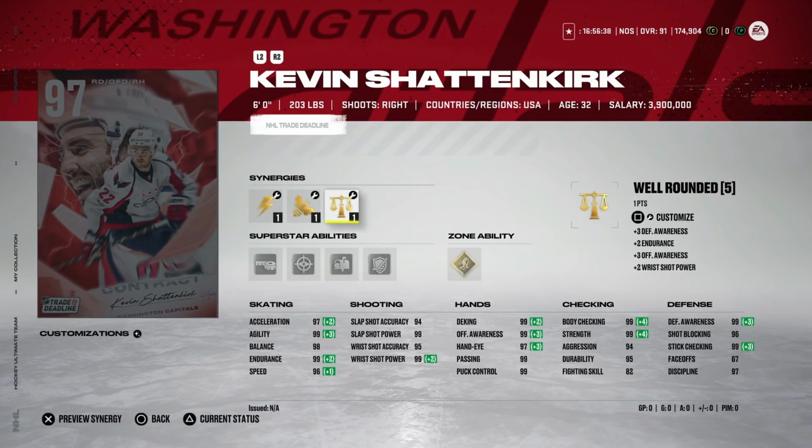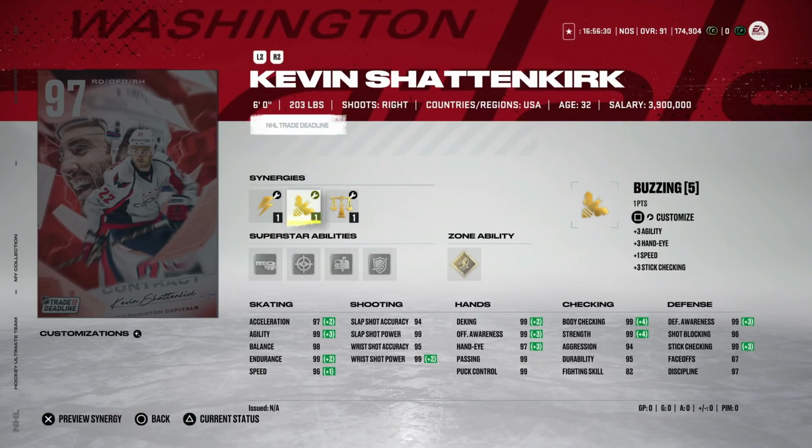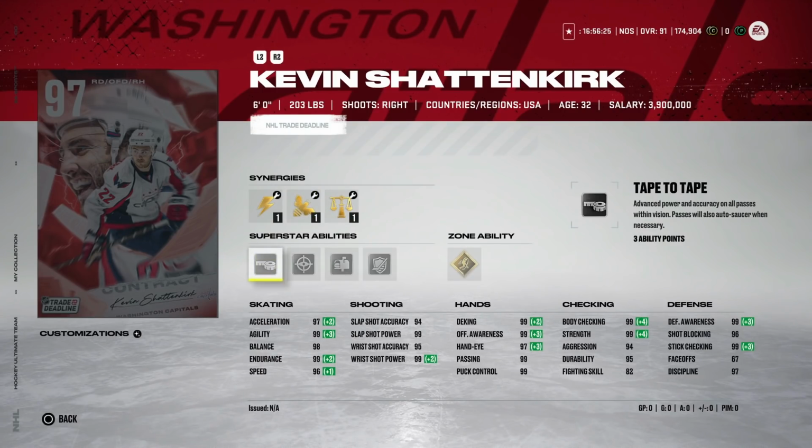Then moving on to the master sets, we've got the 97 Kevin Shattenkirk, 6-foot right-handed defenseman. This is basically just another Keith Yandle on the right side. 96 speed, 97 acceleration, so he's basically maxed out everywhere. His abilities, he does have Silver Stick 'em Up, which is great.